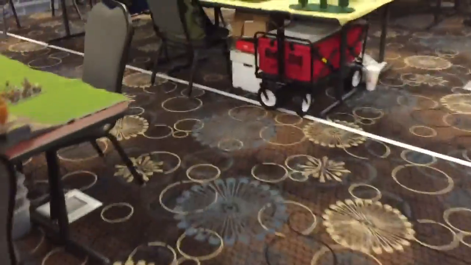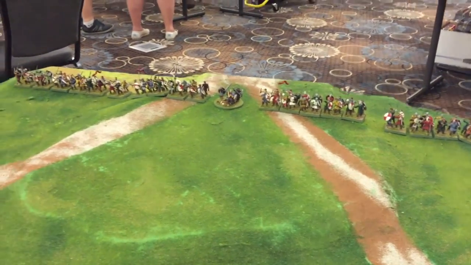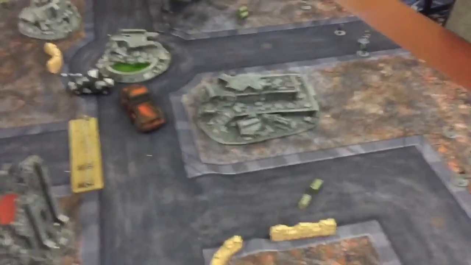Ah yes, missed one, missed two. Let's go over here. Right, we've got the Battle of Hastings, 1066. Some fantastic Normans chasing up the hill to meet the Saxon shield wall, so that's exciting. I might have to play that too. And finally, what is this? Is this Terminator? Excellent, we've got some more Terminator.